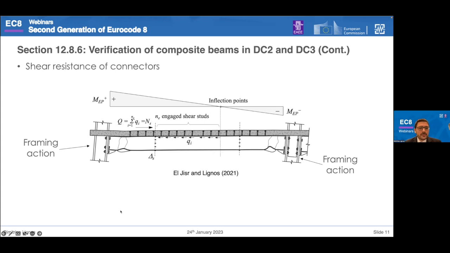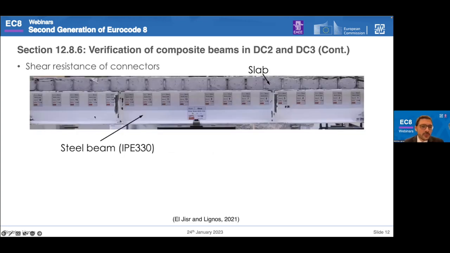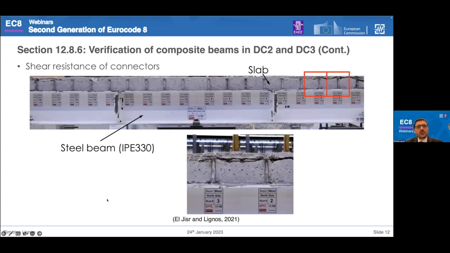If you actually see shear connectors from actual beams that consider the actual boundary effects and so on, and you look more closely, you see that essentially this mode of deformation that was common in push-out tests is actually not so common in more realistic boundary conditions, and redistribution after the onset of damage is very beneficial. So this is why the 25% reduction has been waived for shallow beams.